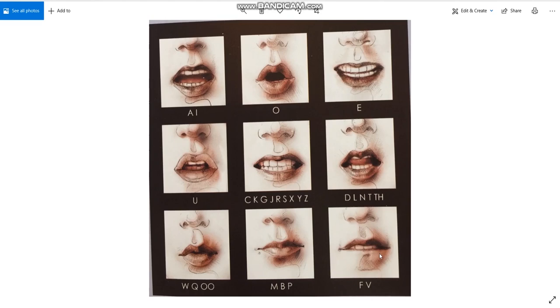The first shape of the word fever will be like this. If I am saying victory, again the V, it is the same shape. It is like the words wonder or world.